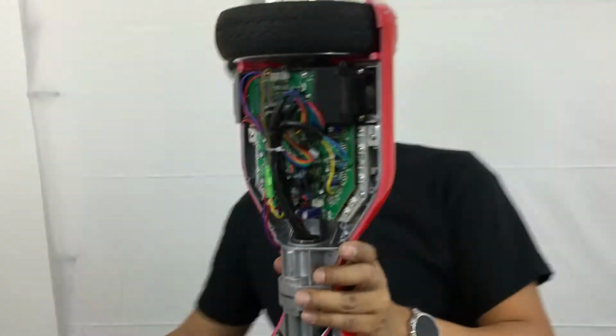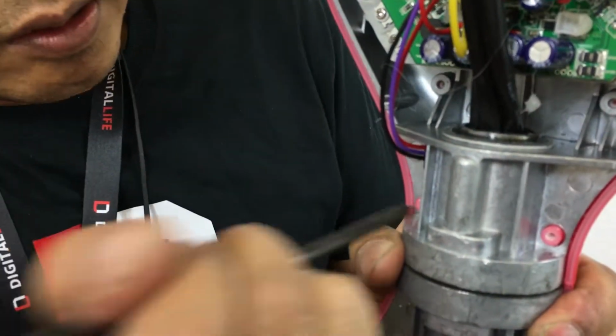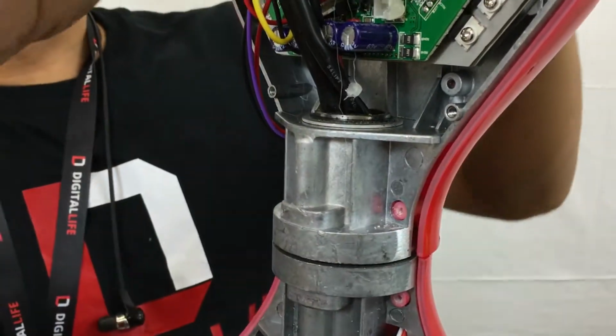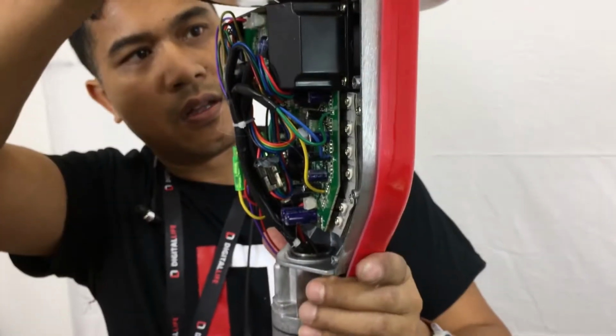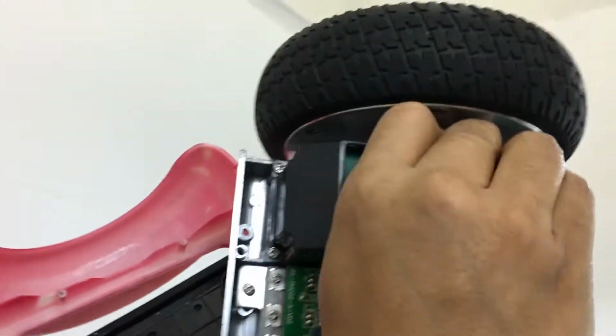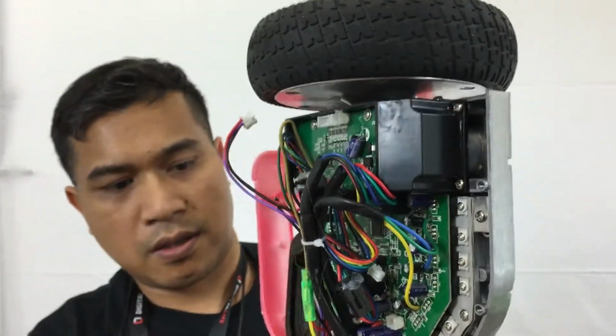Hold this up, and you see this right here? You're going to push out using a screwdriver in this prong right here. Tap it out slowly, and now just free it from the shell, like that. Now you have these indicator lights right over here. Just free this indicator light off, remove this glue. And you might want to just go ahead and free your tie wrap.